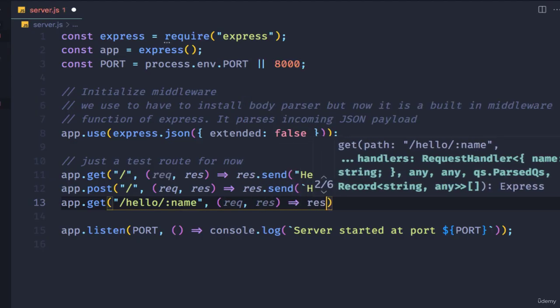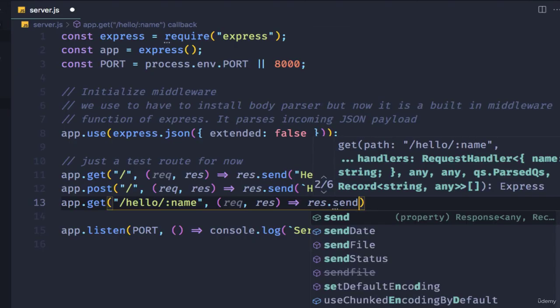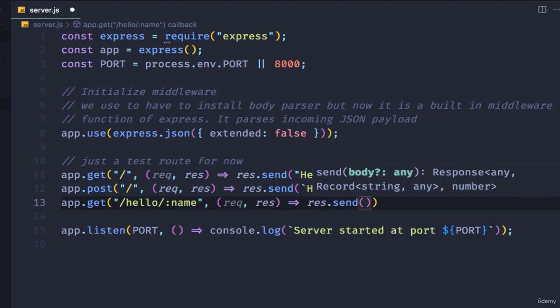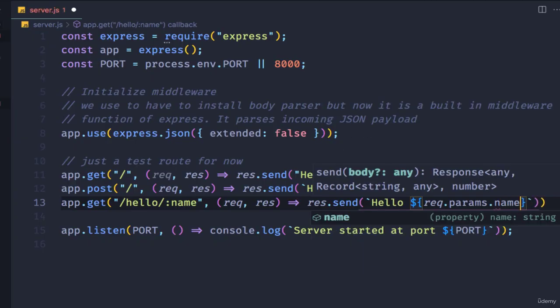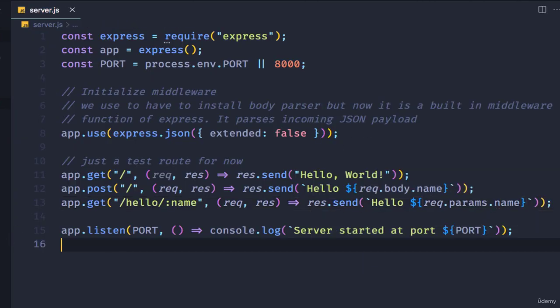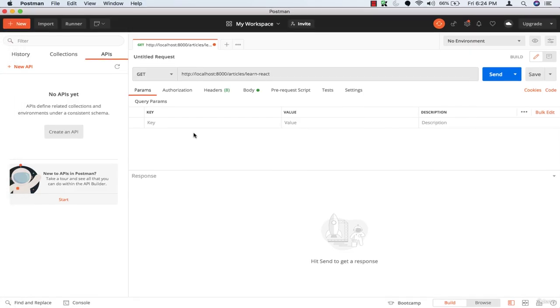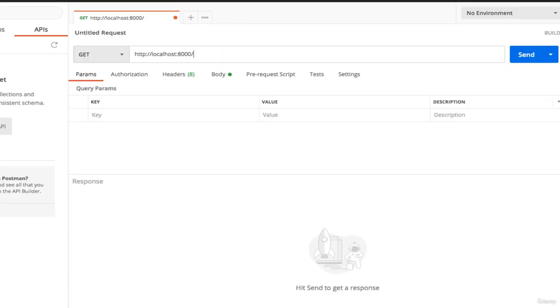Here we need to write response dot send, and here we need a backtick, then hello, a dollar sign, curly braces, and here instead of request dot body we will say request dot params dot name.